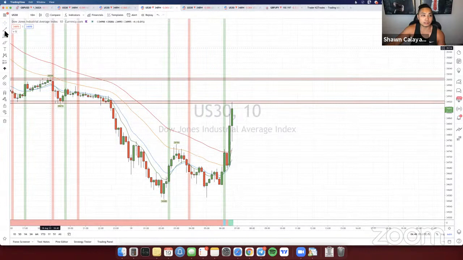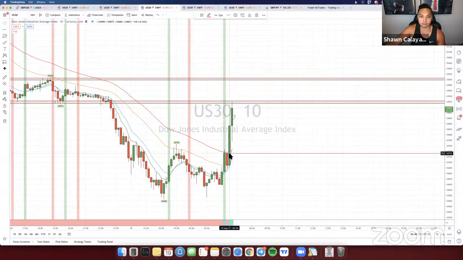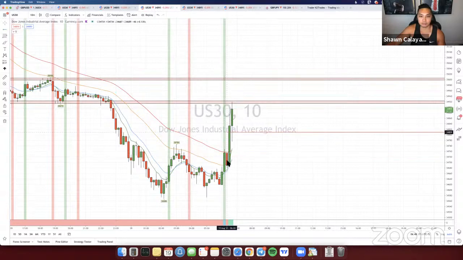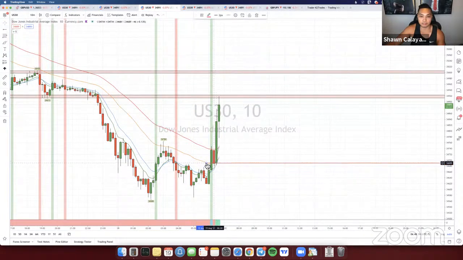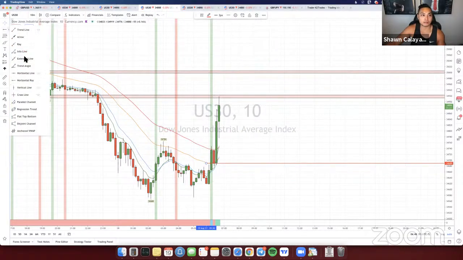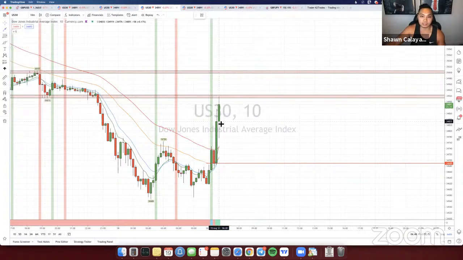So looking at this right here, this is going to be the flatline from market open. Let's see, 6:30. All right, so this is going to be the middle point of US 30. When the market opened right here at 6:30, price ended up shooting to the upside, right? Generally what happens here on the 10 minute is price will either come back down to where it originally was and continue dropping further, or it'll never come back down. It'll just keep pushing up higher. So this is another thing to look at for a confirmation here on the 10 minute.